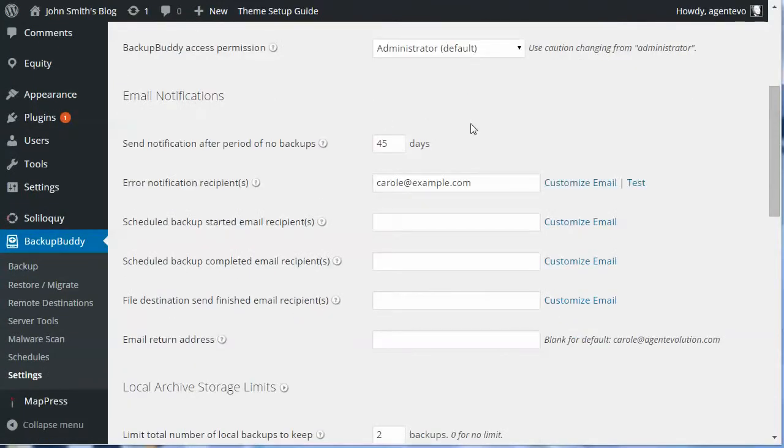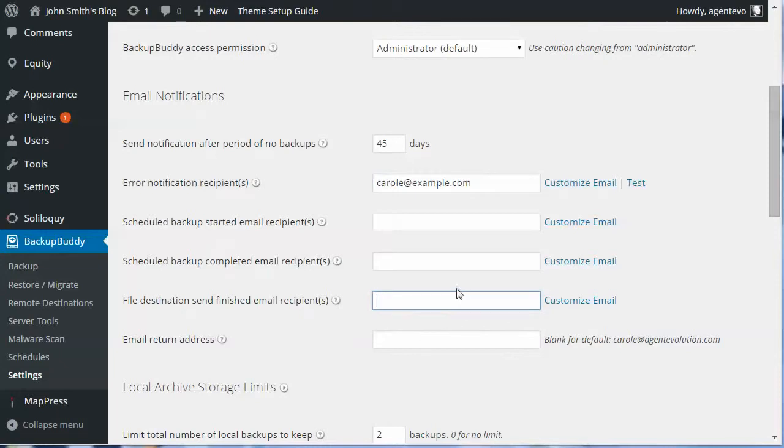Under email notifications, you want to put your email so that if you ever get any errors with Backup Buddy, you know that something has happened and you can go in and see. I've got my email address here. You can also put in email notifications for when a backup starts and when it completes.